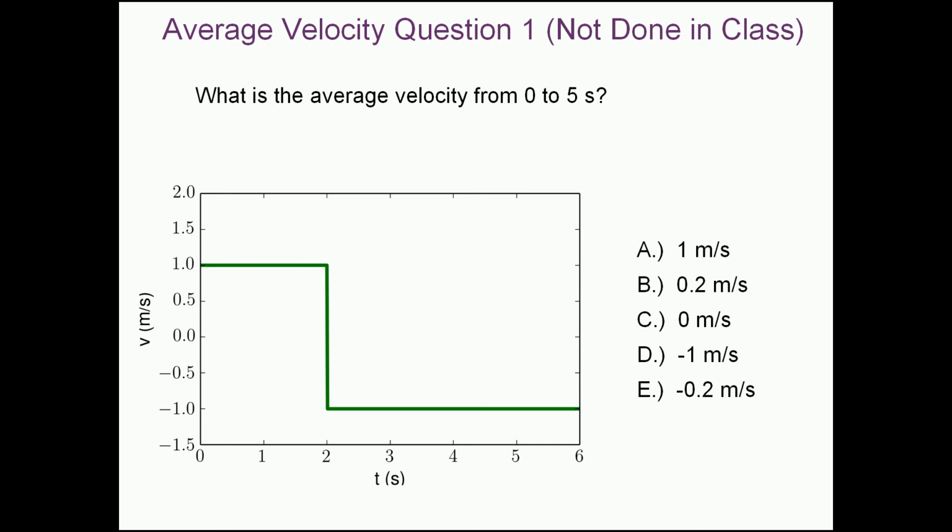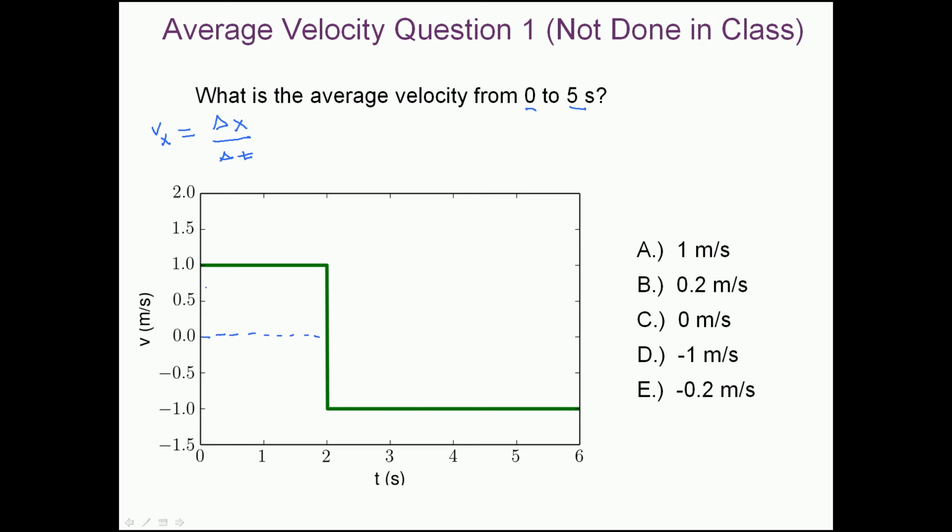Okay, so let's take a look at what we're going to do. We need to remember how average velocity is defined, and I'll go ahead and get a little ballpoint pen, and we'll make it so it's not red, a little blue. Okay. So we want to remember that average velocity is our change in position, or our displacement, divided by the change in time. So I want to find the change in position from 0 seconds to 5 seconds. We can do that by looking at the area.